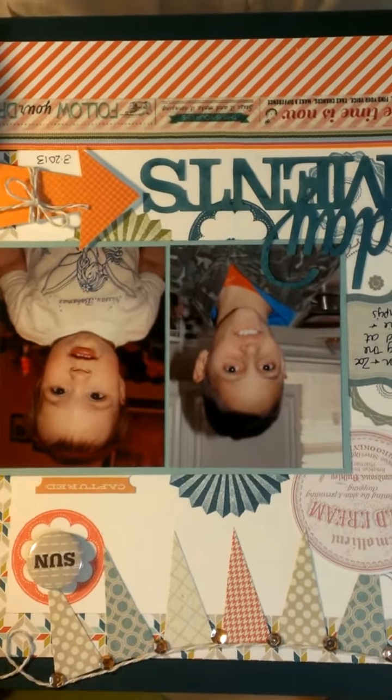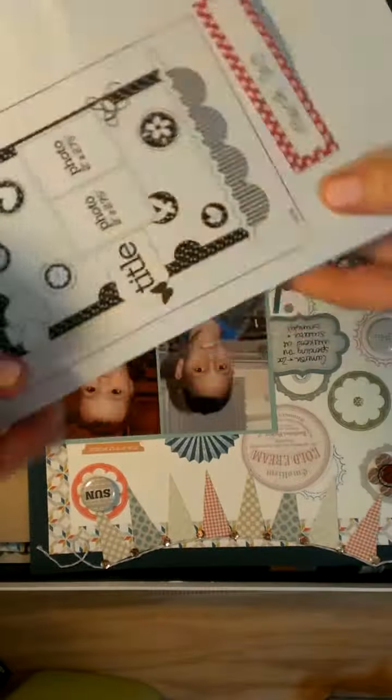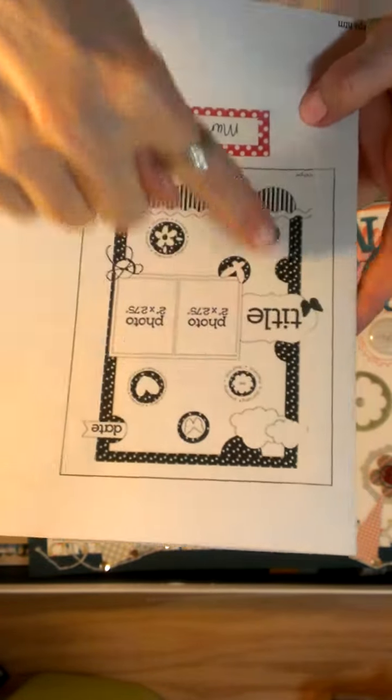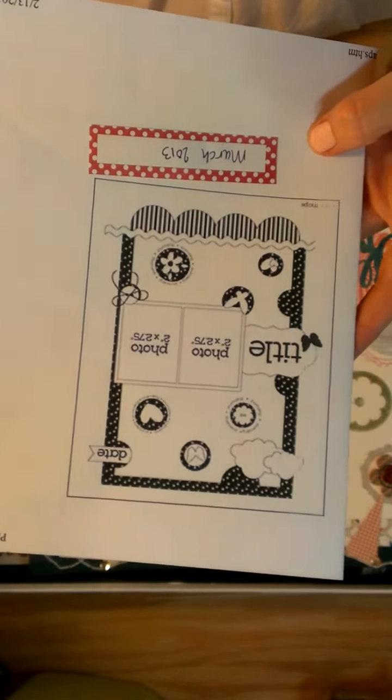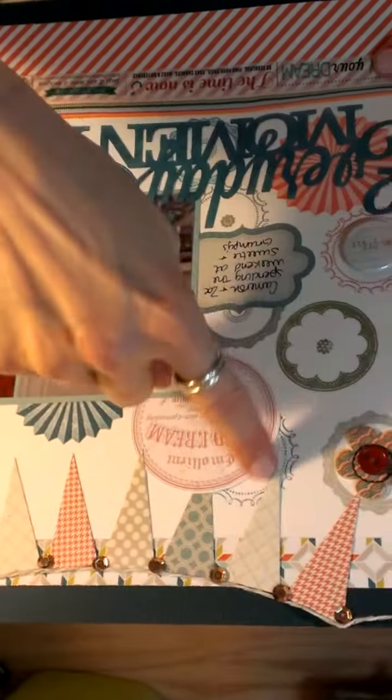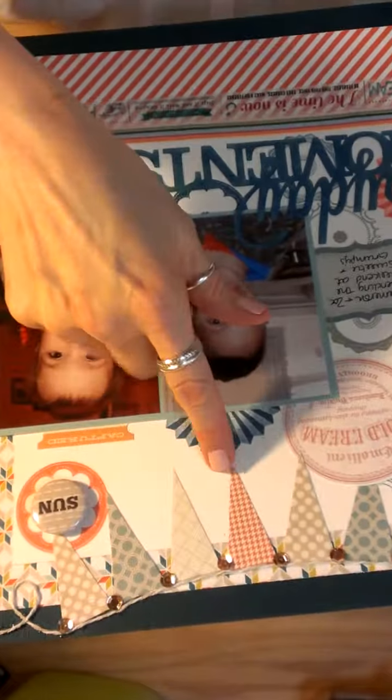This layout is of my grandson Cameron and my granddaughter Zoe, and it was taken in March of last year. On this layout, the sketch actually had punch outs here where you can see the pattern paper behind it, but I didn't have anything with me when I was at a crop doing this layout to punch those holes out or to cut them out. So what I ended up doing is I got my stamps out and I just stamped all kinds of random circle elements along the back from one of my Close To My Heart stamp kits. I knew when I did it I was going to put a border up here at the top, so I left a little bit of room, but I stamped everywhere else, even all behind the picture.